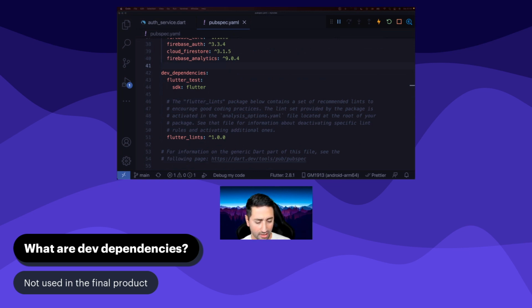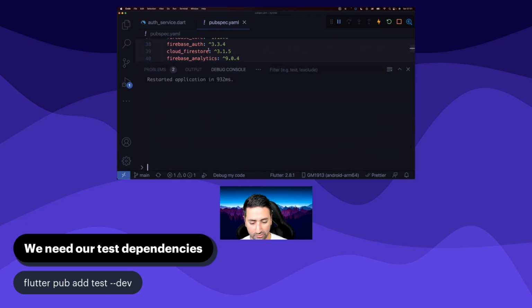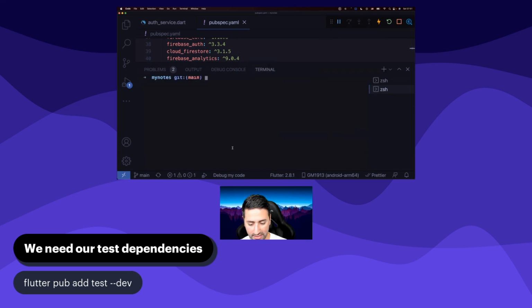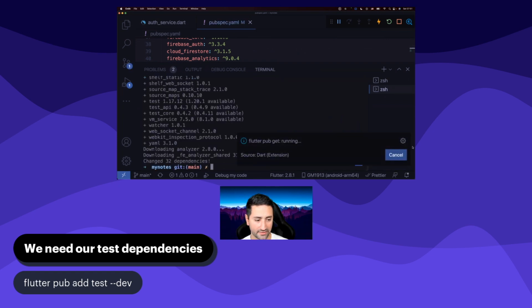Now let's go to our testing here. As you can see, we need to bring tests into our Flutter application to make sure that we can actually run our tests. You will see here flutter_test is already included. I'm going to show you the command that you'll need to issue in the terminal in order to bring it in manually as well. If we go in here and just type flutter pub add test --dev. It's doing a pub get there. Okay, this job is done now.